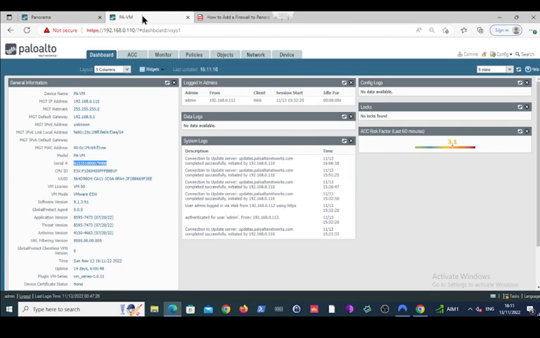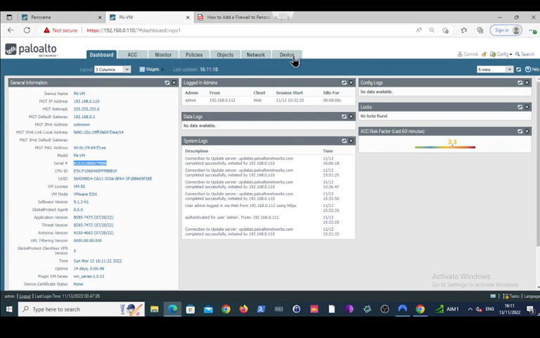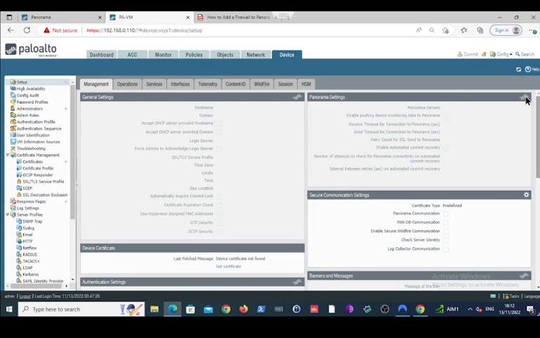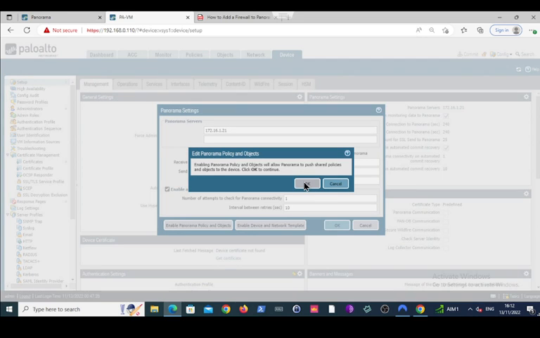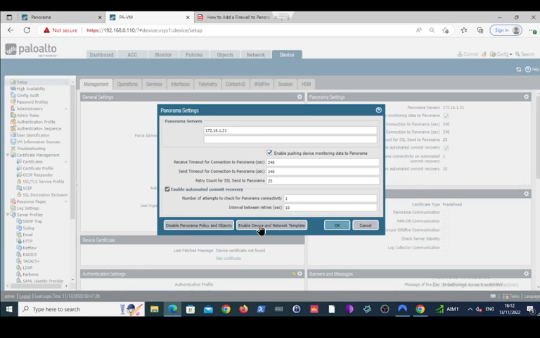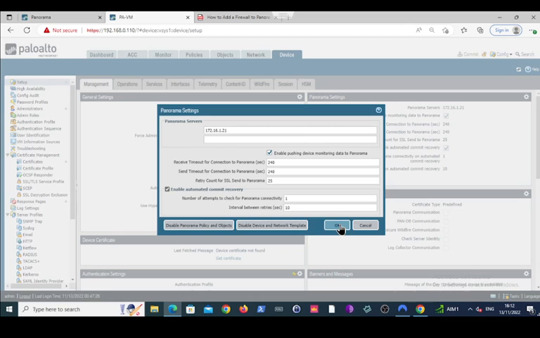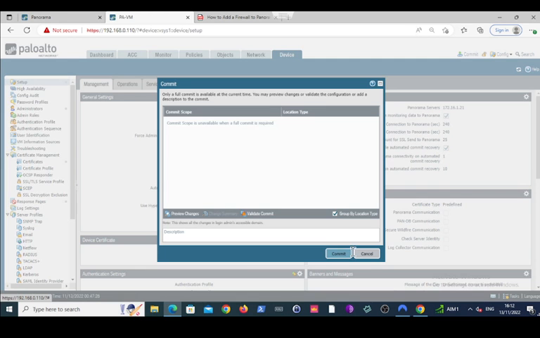While waiting for the push to be successful, we go to the Palo Alto firewall, and then we allow. You need to make sure that you enable those settings: enable device and network template, and commit.